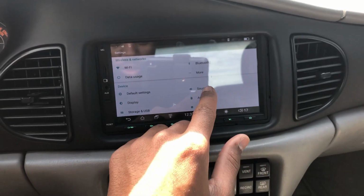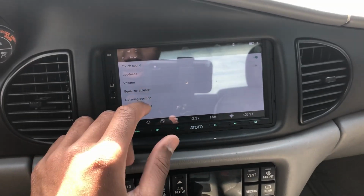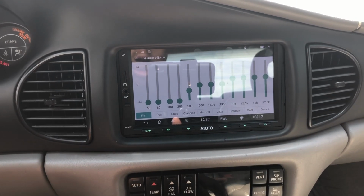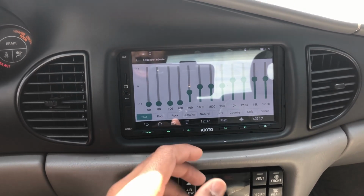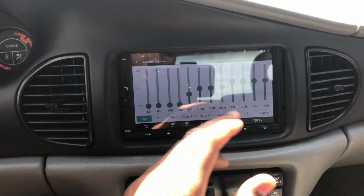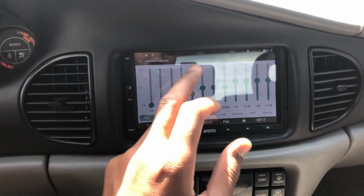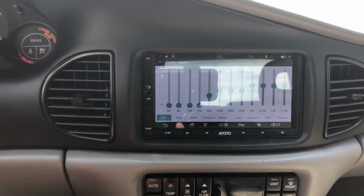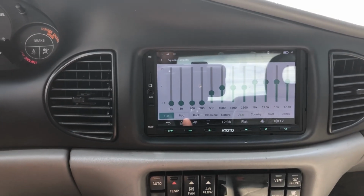But anyways, you go to Sound, Equalizer. You see, this is the only adjustment you can make. It's no bass, no treble, stuff you're normally used to, mids and stuff like that. It's pretty much the same thing, but you have to actually adjust it on here. I don't like that. So I got my bass all the way down because the bass is very heavy on this system.